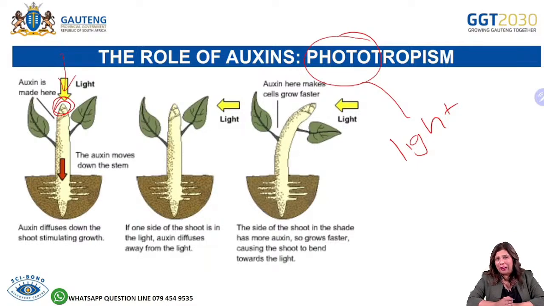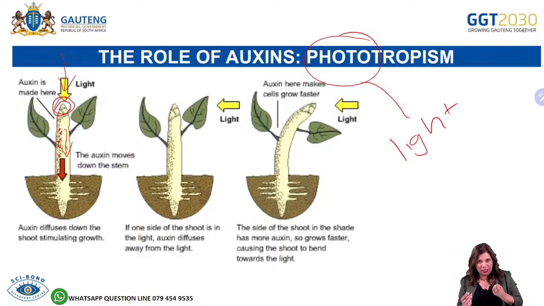Now, what we need to know about light and auxins: even though auxins cause plants to move towards the light, the light actually kills auxins. So, what's happening here? There we see the auxins. They are accumulating. They are being spread out in the stem. They are moving downward. What is causing them to move down? The pull of gravity. That's what's keeping us on the ground, isn't it? That is why we're not floating around, because of the force of gravity. Even though we are not geography learners, in this section we need to know what gravity is. It's the force of attraction of the earth on a body.